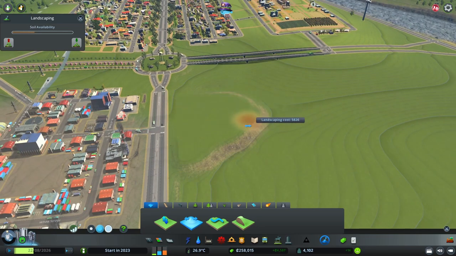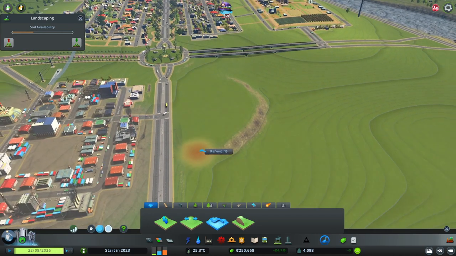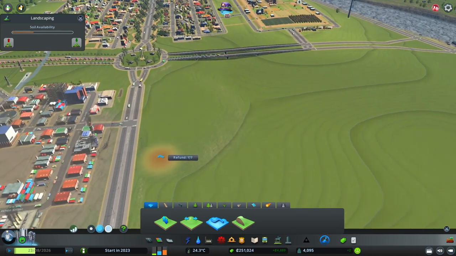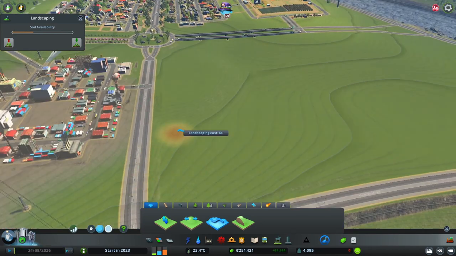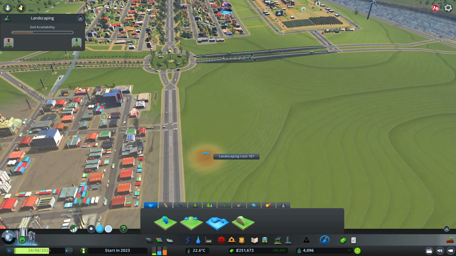And that gives us this to work with now. So I'll just level this out a bit. Might be a bit costly, but that's fine. Now we're going to go to the soften terrain, and we're just going to soften out these edges here. Make that look all nice and neat. There we go. This map does have some terrain issues we need to deal with, but it's all good.